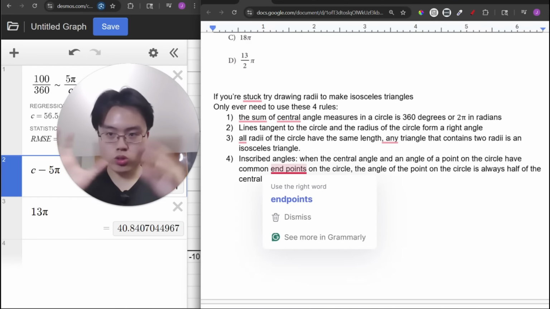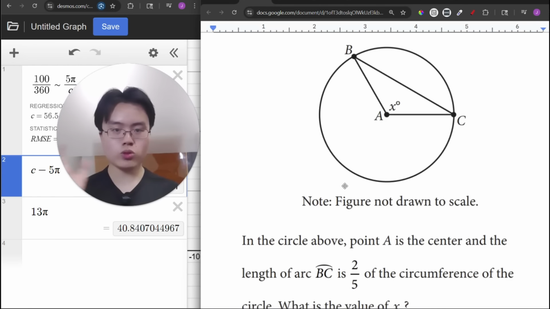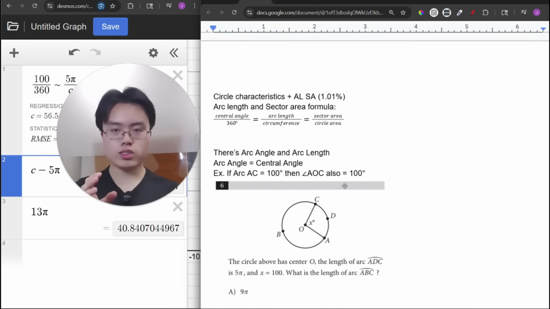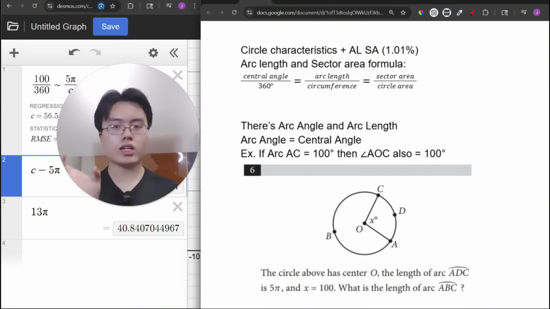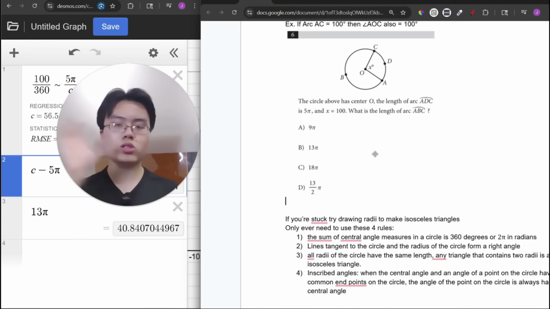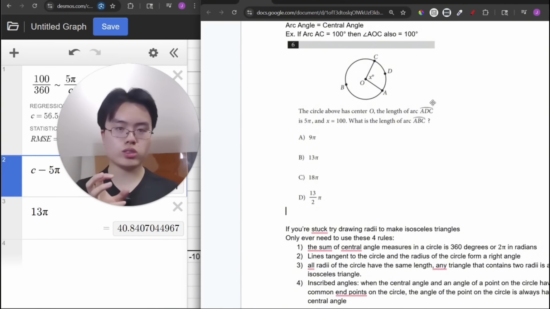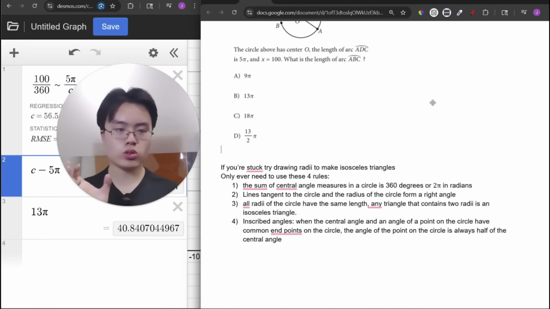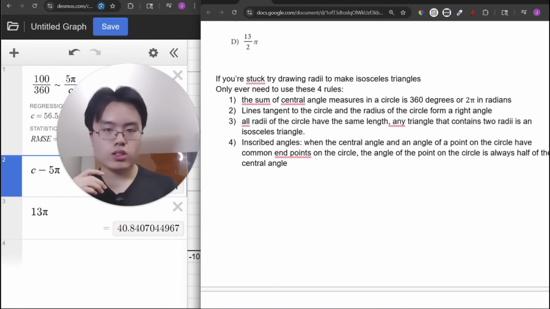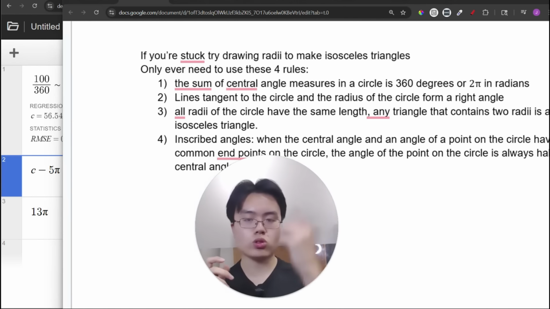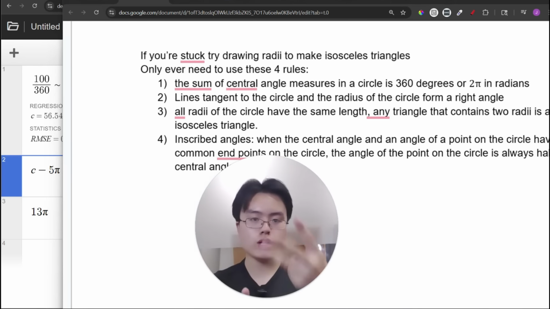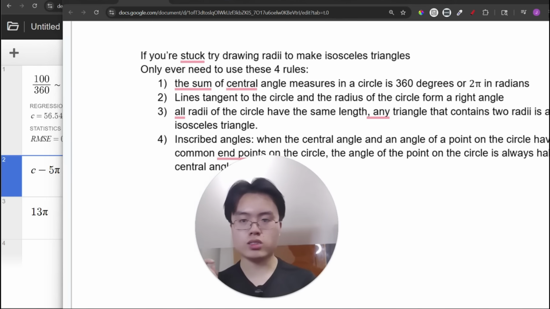So if there's a circle on your screen, like the question has something to do with a circle, and there's no pizza slice, it's not an arc length or sector area question, or you need more information somehow to solve the question because it doesn't give you enough, I guarantee you it's one of these four. This is just like with right triangles, where you have a checklist of things, like the Pythagorean theorem. Let's see if one of them applies. It's just a checklist of these four things. So you have to memorize this.